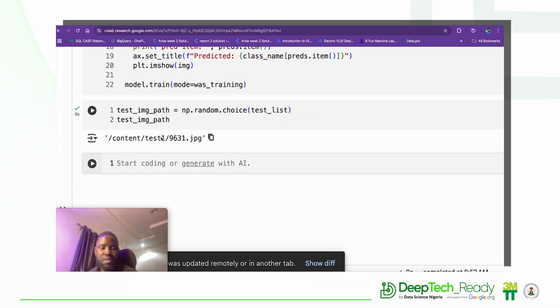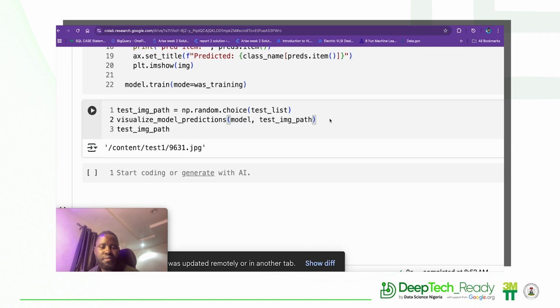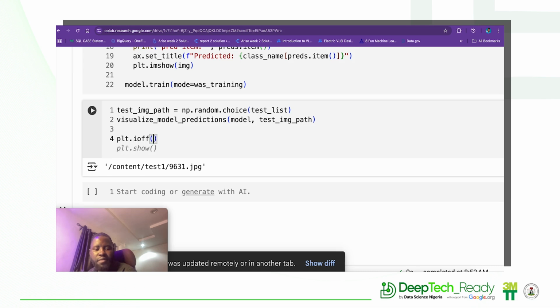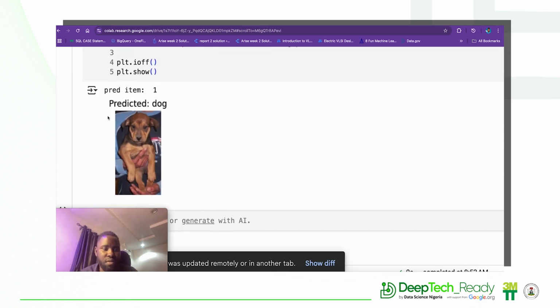So this is a test image. So let's visualize model prediction, test image path. Let's take this out. So plt.ioff, plt.show. So let's see. Good. So it's predicted that this is a dog, which it's actually a dog.